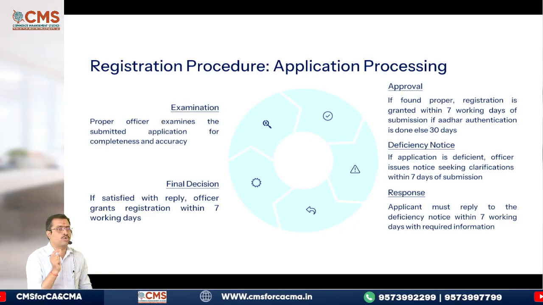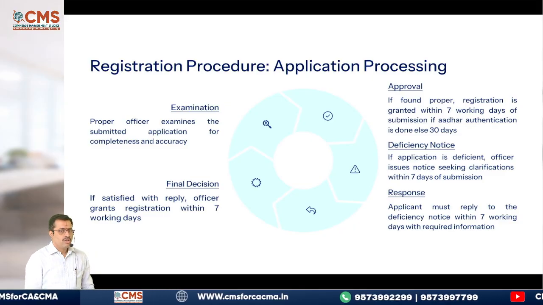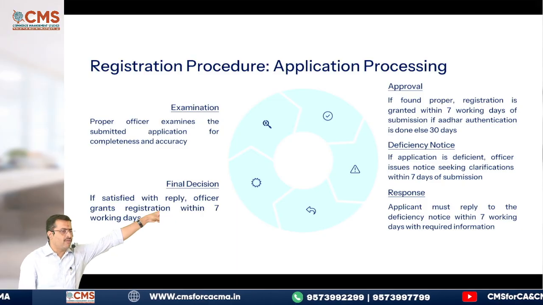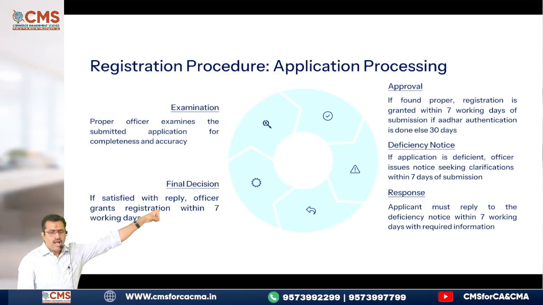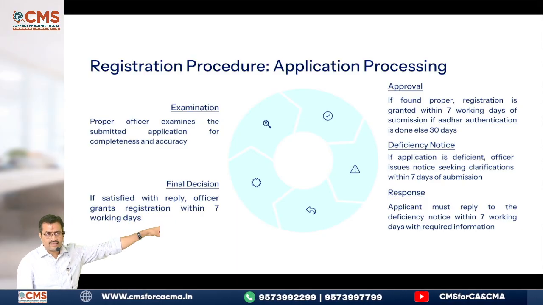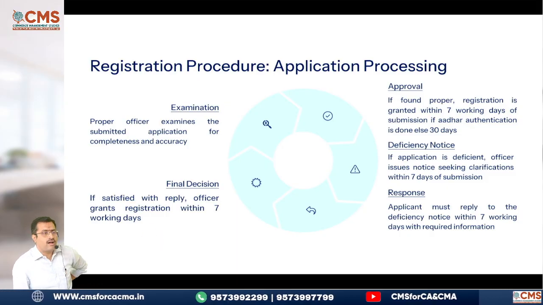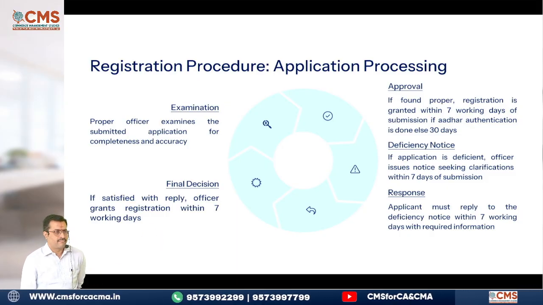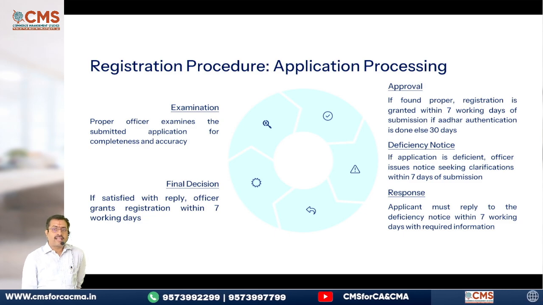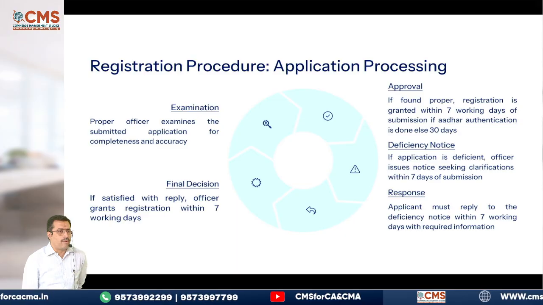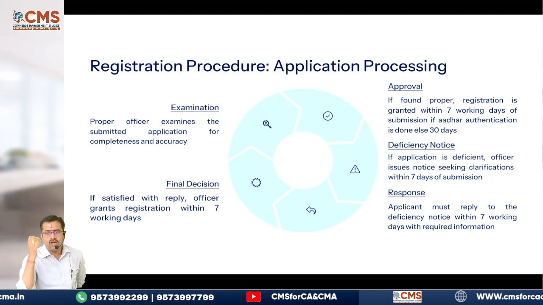A show cause notice will be issued to you, to which you have to reply within 7 days. If your reply is satisfactory, he will give approval. See there. Approval, if found proper, registration is granted within 7 days of submission. If Aadhaar authentication is also done, you have to do Aadhaar authentication. That is, you have to enter the Aadhaar number and the OTP you receive on the mobile number into the system. That's called Aadhaar authentication.